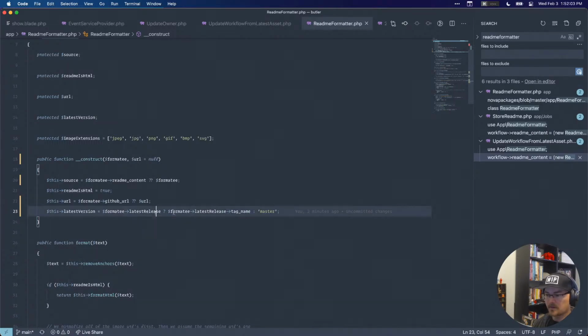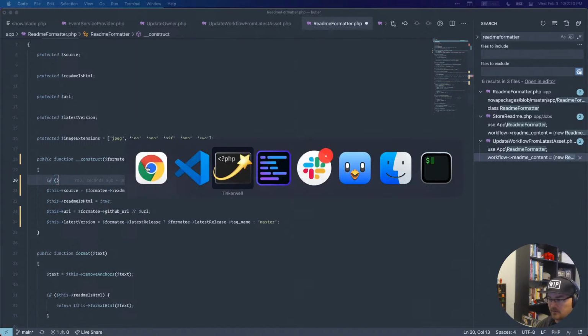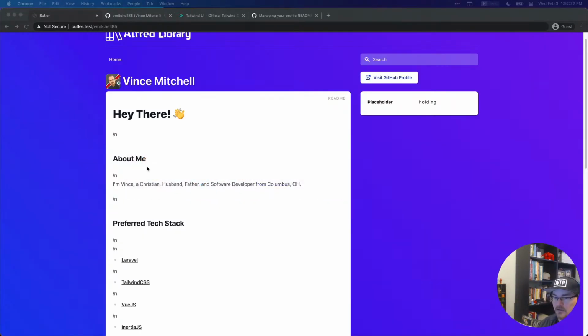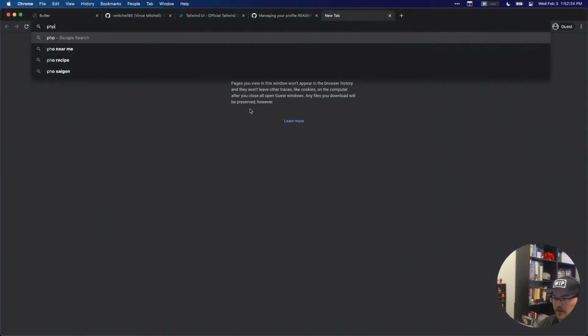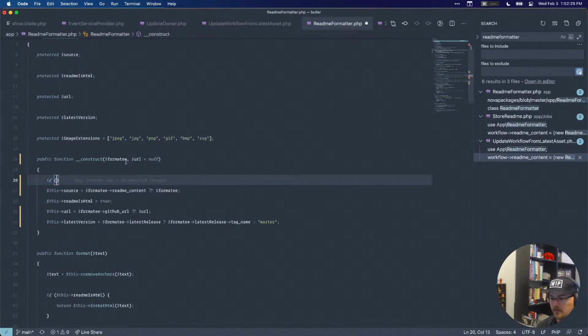So non-object. We need to check to see if it's a string or if it's an object. So let's see here. PHP is object. Look at that, is object.